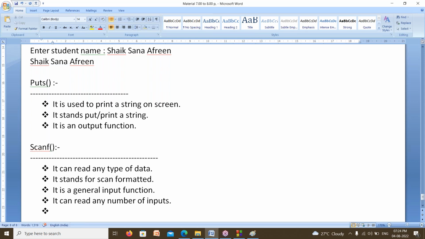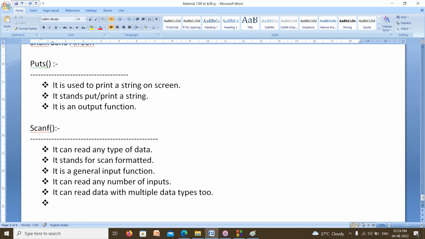It can read data with multiple data types too. Right. Now, how to use this scanf function?